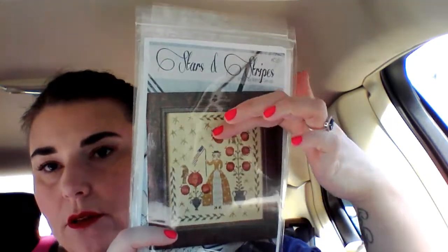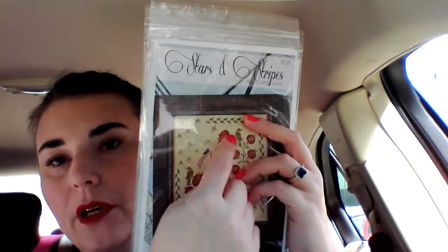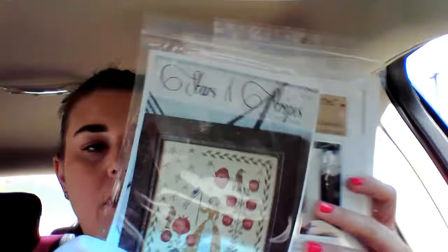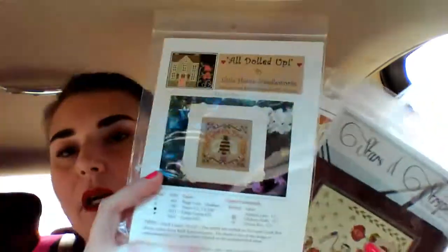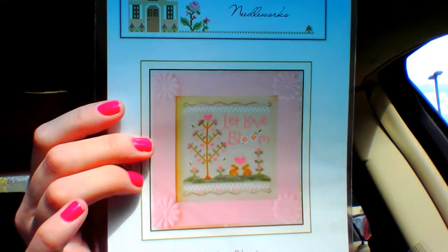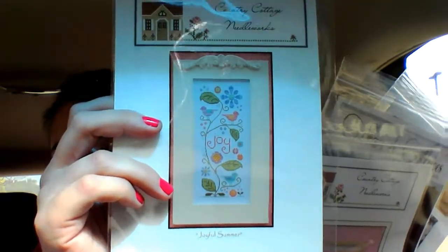I got an order from Jen McCrae at Stitch and Caboodle. So I got this with dye needle and thread, and I'm going to do, I think, bendy stitchy. That was a great idea because this is weird. Or maybe just not that part. I don't know. You need to just put in another star there. So this is Stars and Stripes Forever, and I got all dolled up Bee Queen, I think. Queen Bee.